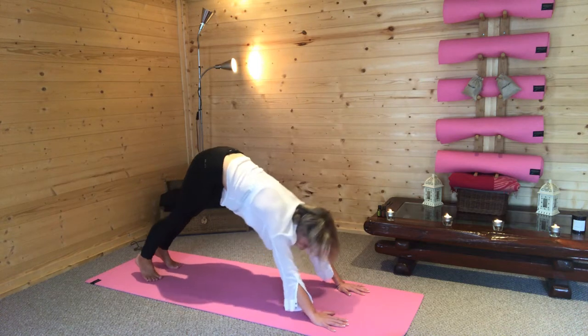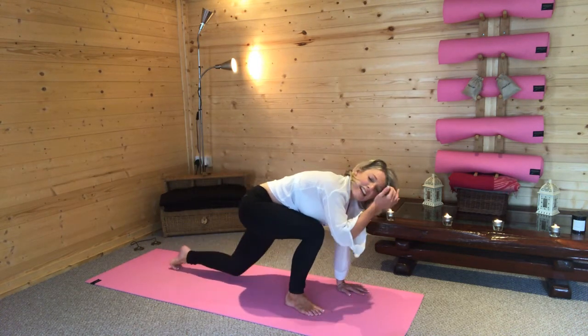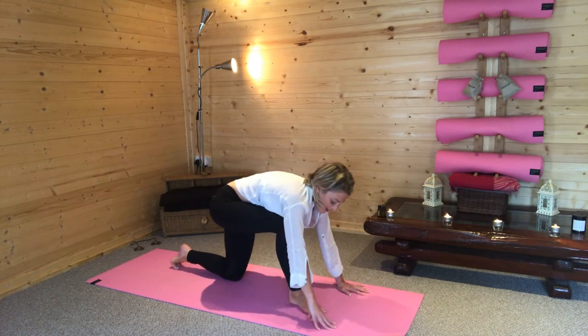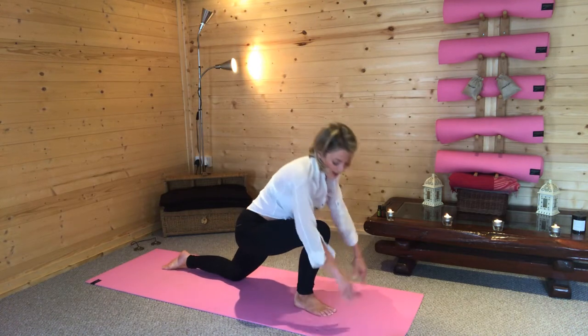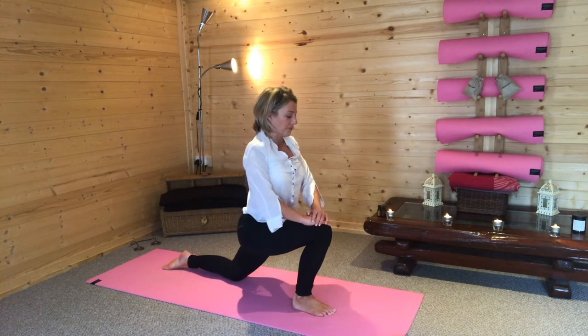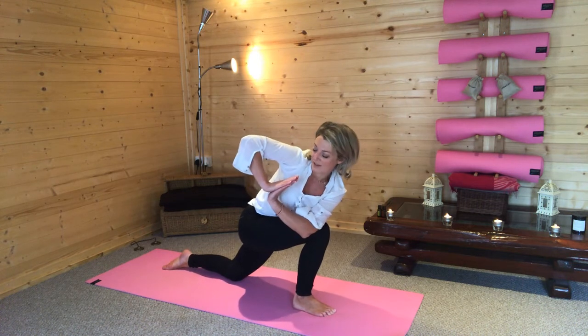Lovely. Step the right foot between your hands and lower your left knee down to the mat. Okay. And then bring your hands to your front knee. And we're going to do the same thing here. This time we're going to hook our left elbow to the outside of our right knee and bring our hands into prayer.